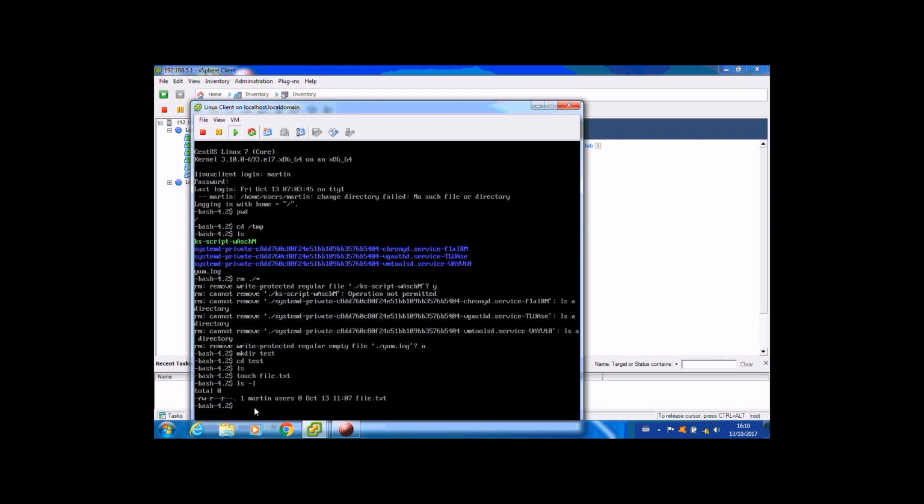And you can see here, if I just highlight with the mouse, down here, Martin has read and write. The group in question here is the users group, and you can see the users over here. Users get read permission. Everyone else is read only. That's how we would see that file, but the system would do it slightly differently.